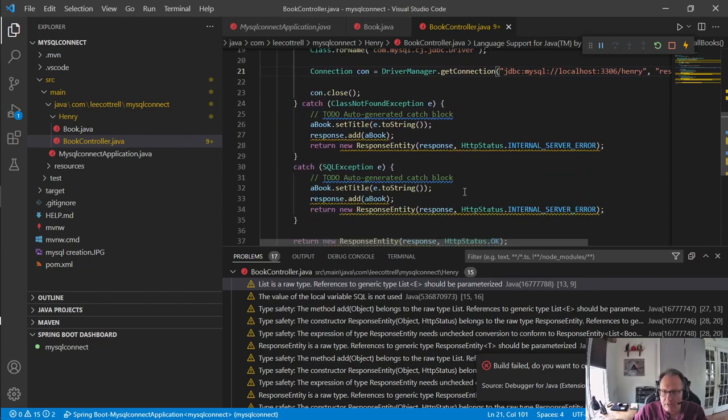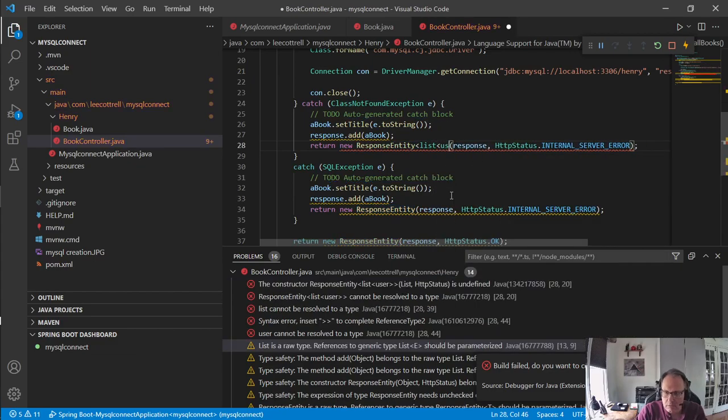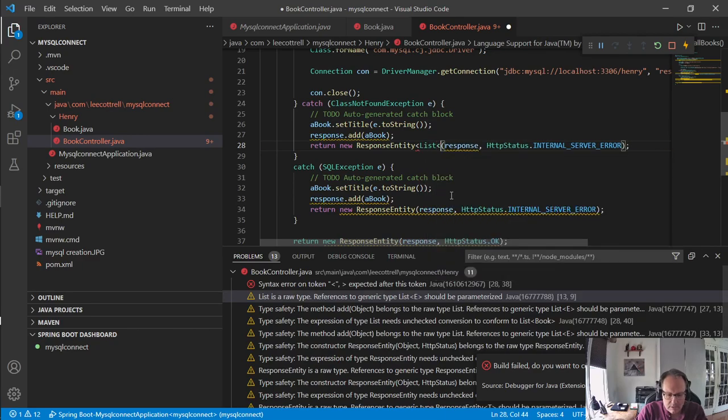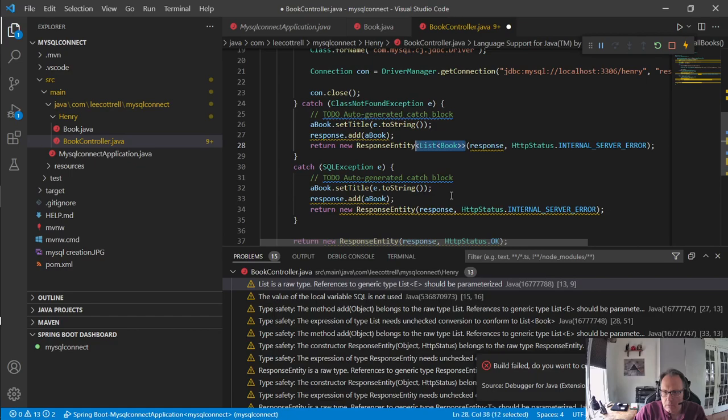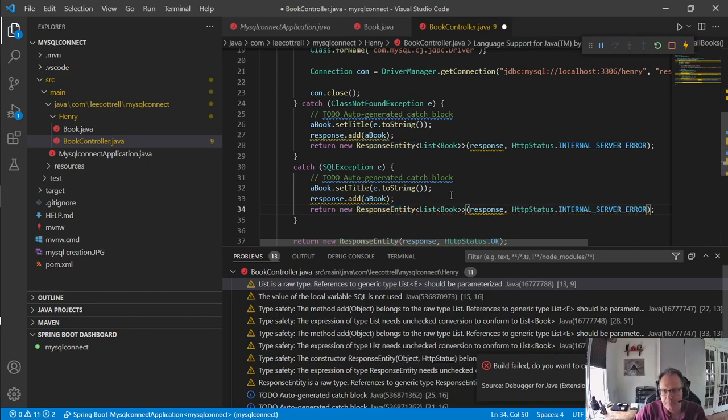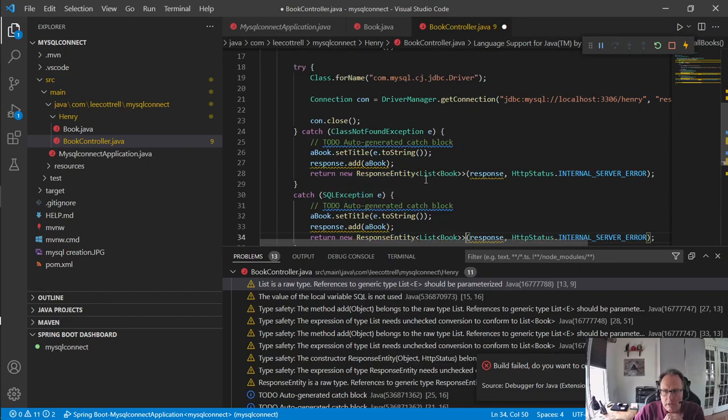If you want to get rid of a couple of these warnings, like this one, for instance, set up the cast. Not required, but definitely safer. Okay, so now let's actually do something and connect. So we have our SQL written. We're going to read out of the result set and do something with it.